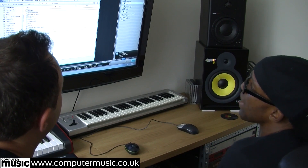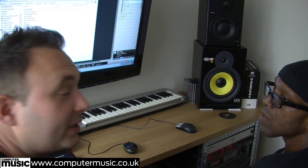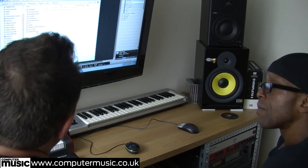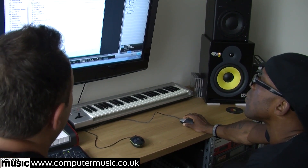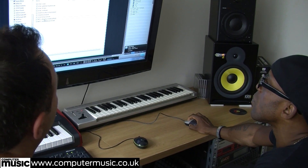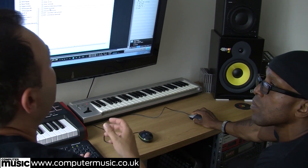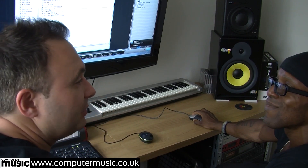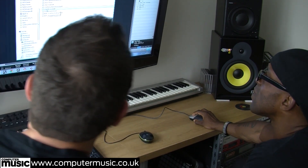It's 64-bit, which means we now utilise all 24GB of RAM. There's so much we love about PreSonus - the time stretching is fantastic, and obviously being 64-bit helps. We spend a lot of time exporting stems and it can do that really quickly, so it's a phenomenal piece of kit.